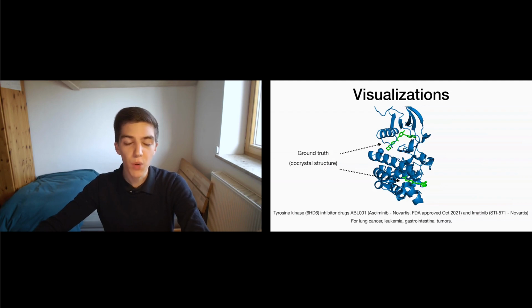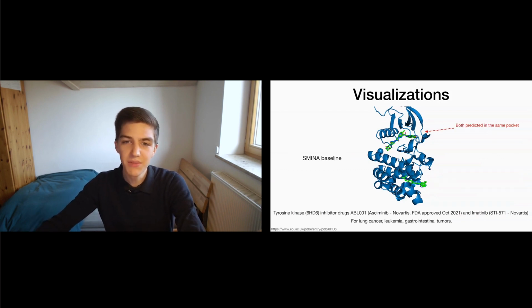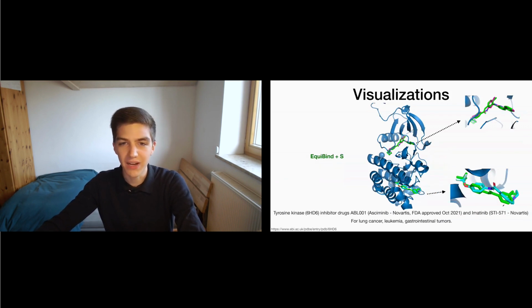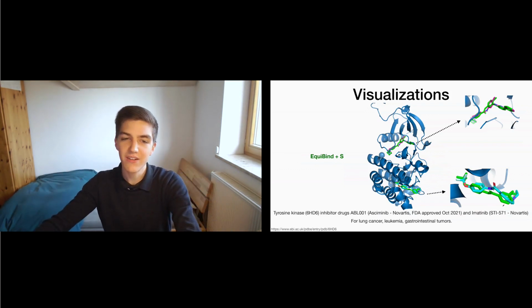Here we are looking at an important target protein, and in green we have the configurations in which 2 drugs bind to it. These we would like to predict. Then we can look at the predictions of some baselines. With GNINA, we predict both drugs to be in the same pocket, so one of the predictions is wrong. Similar with SMINA, we predict both to be in the other pocket. And Glide switches both of them around. Meanwhile, with the predictions that we get with EquiBind, we see EquiBind is able to get the right approximate location, and then with SMINA we fine-tune and almost get the perfect final configurations.